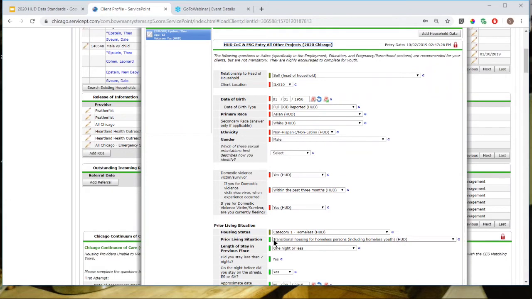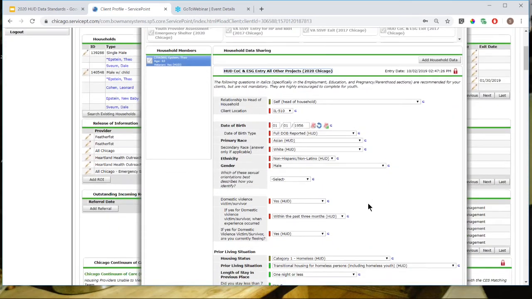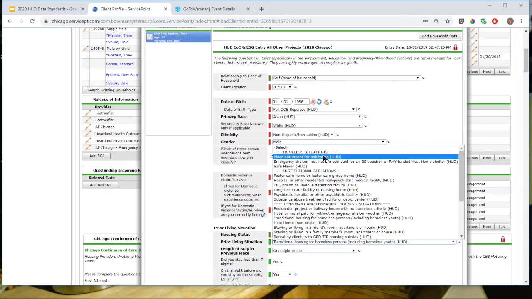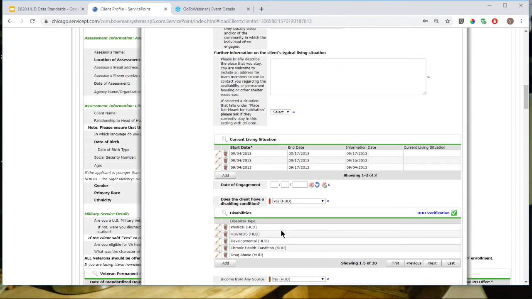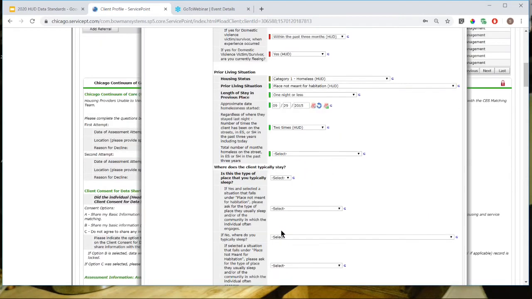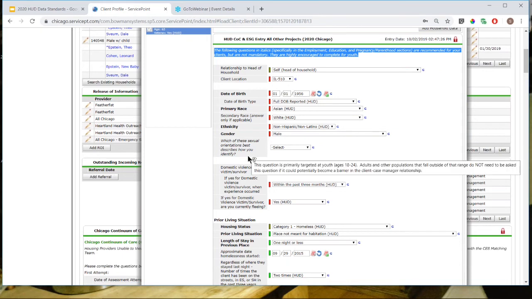So the All Projects 2020 Chicago assessment. This is all dummy data. So this is a fake client that we just answer pretty consistently for. We go back to Theo over and over again. But one thing I want to mention is that it's very similar. Up top, you'll notice right here the italics, we have this disclaimer on top of everyone that anything in italics is optional. So you'll notice here, there aren't many optional questions, or rather, there is an optional question right here.